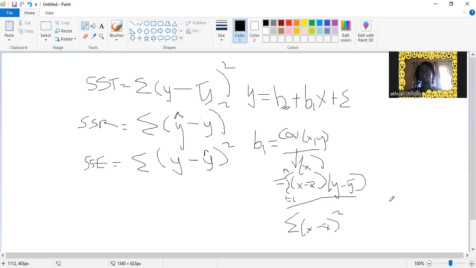So if they expect you to draw a table for X, for Y, X minus the X mean, X minus X mean all squared, you get that. When you're able to draw that kind of table, if it's expected of you, you're able to just fix in the values here and find the B1. When you're done finding the B1, then you come and find the B naught.